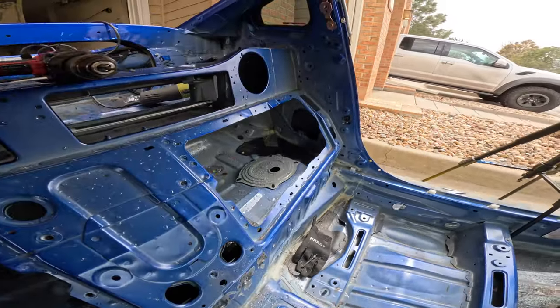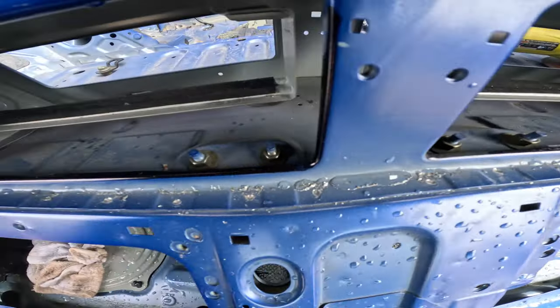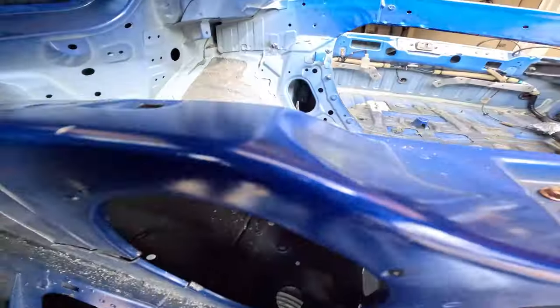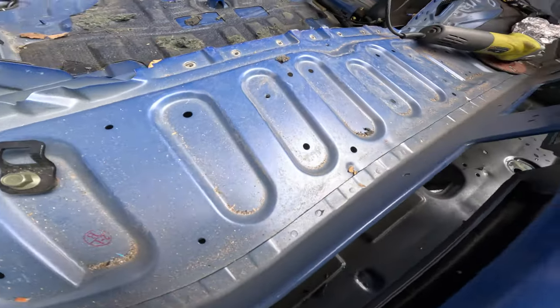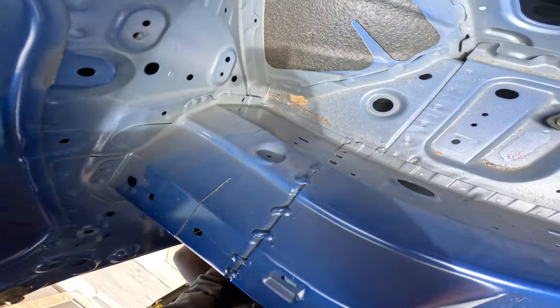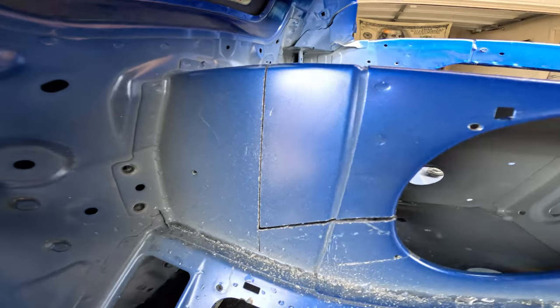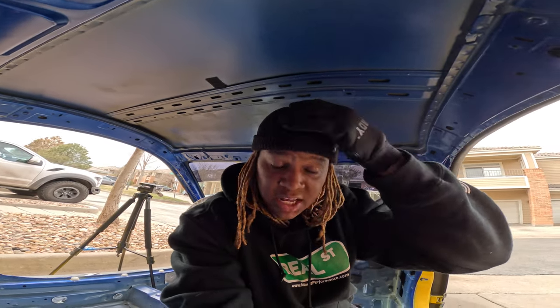But I'm figuring out that there's a lot more spot welds right on the top up here, like everywhere. Then if you go into the back side, there's a lot of spot welds on the back side as well. And then there's a little bit of tack welds and stuff on the back side here. You can see that's where I was just trying to cut. And honestly, it's not going to work. Just the way the blade is going in, it's just not long enough. Just a lot of stuff just not working.